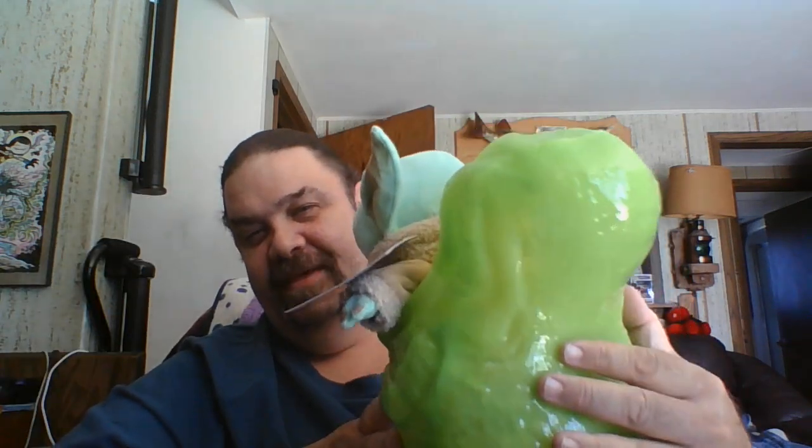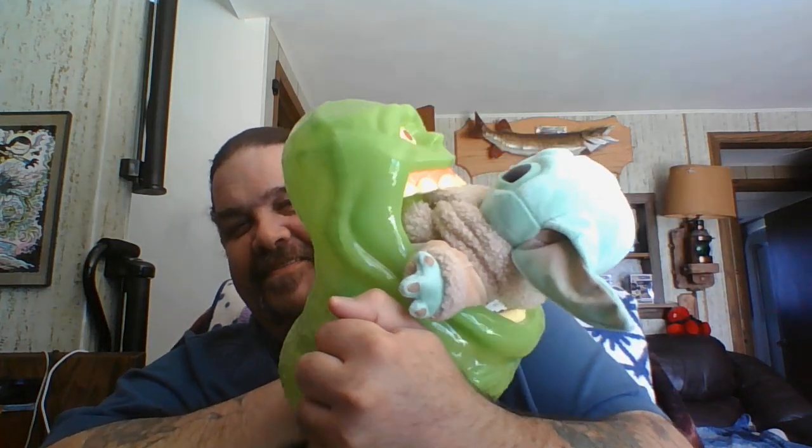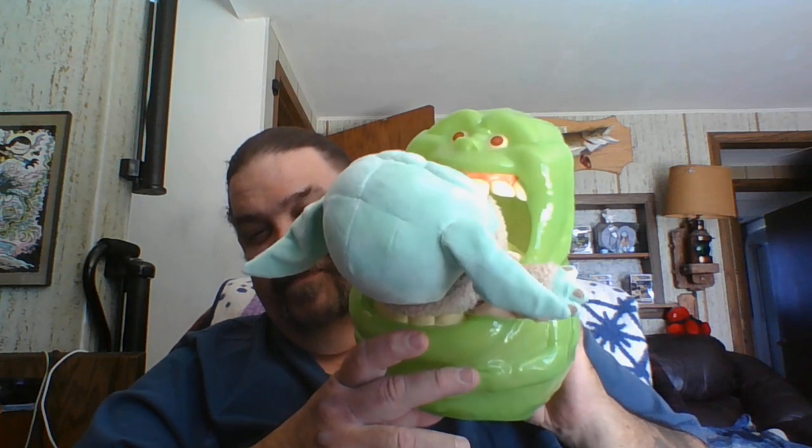I got this Drogu plush, but I'm not big on plushies. I'm like, well, that'll probably fit perfectly. The first time I put him head first, but he doesn't have feet so it doesn't look good. I put him face down and that didn't look great either. So then I had to go this route — a little payback to Drogu from when he eats the frogs. I could put him sideways like, 'Help me, I'm being eaten.' That's their new little thing that will be in our background.